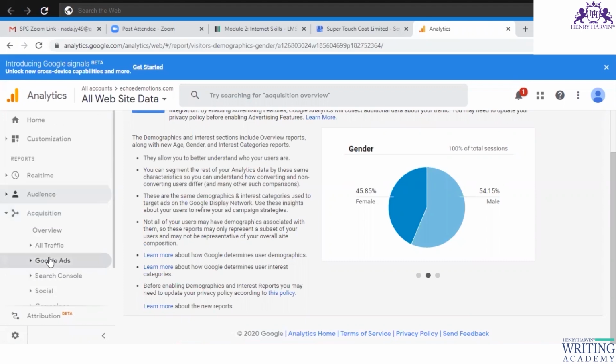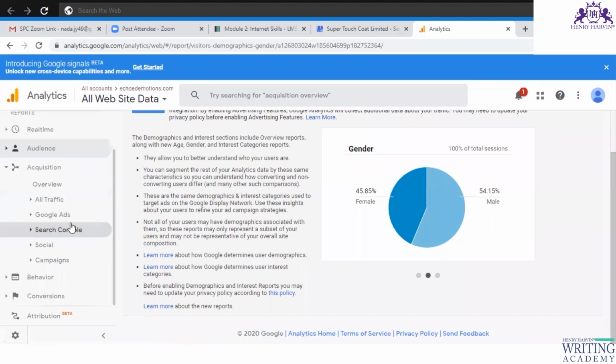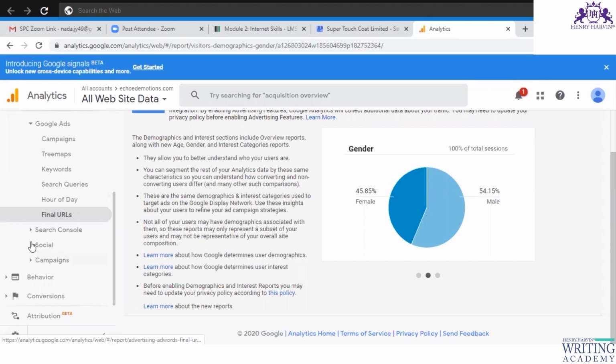Then you have acquisition, like I told you. Whether it is the traffic through Google Ads, or you want to just overview the traffic in general through Google Ads, if you want to see it's through the campaigns or through keywords. Then under social, whether it is through network referrals, referencing, or because of some plugins.